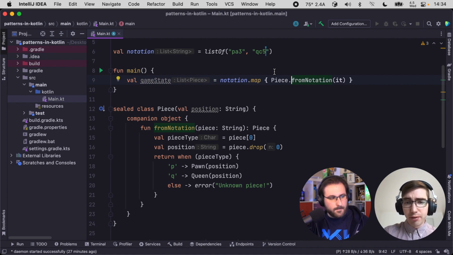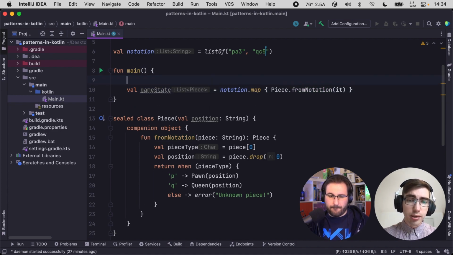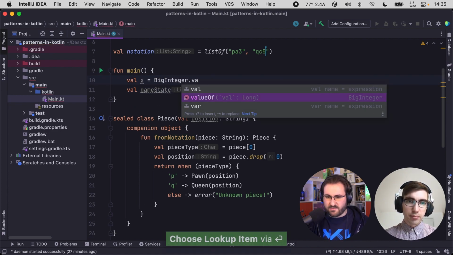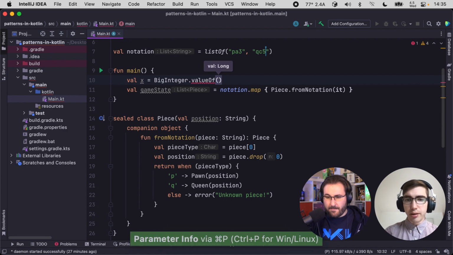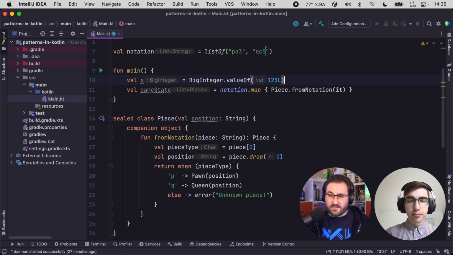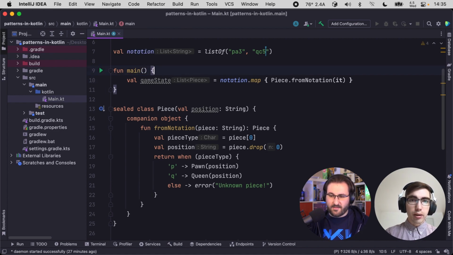And we have it all over the JVM at the moment, so you can create longs, strings, and so on, because they have those nice factory methods now. Big integer has valueOf. Yeah, that's an excellent example of that as well. All right, so in this example, this is essentially the same thing that we've built here. They just call it valueOf instead of fromValue, I guess. But okay, that's very elegant.